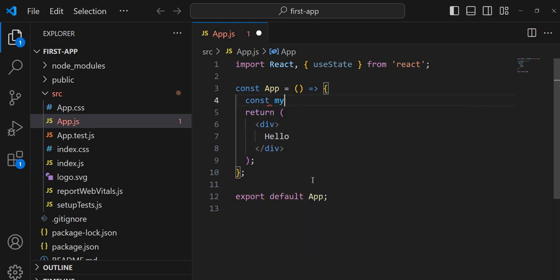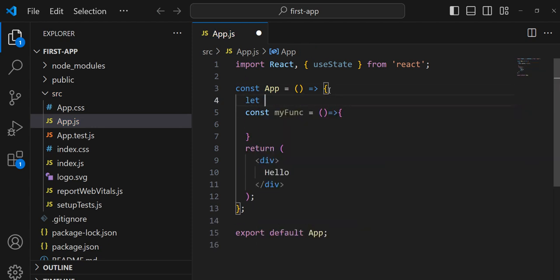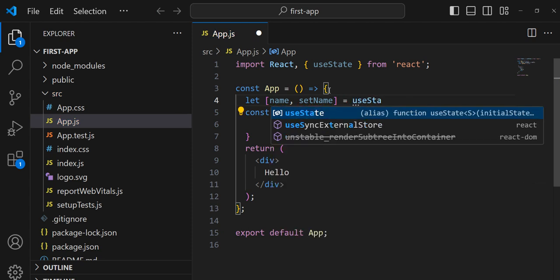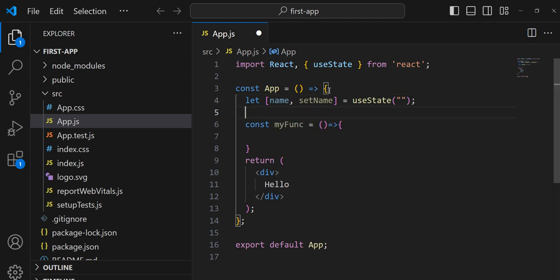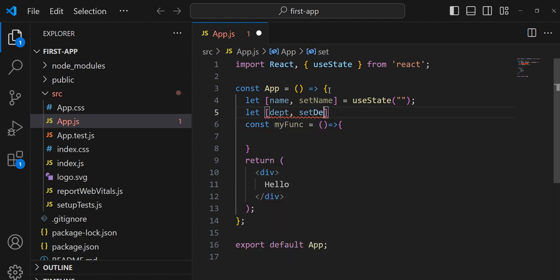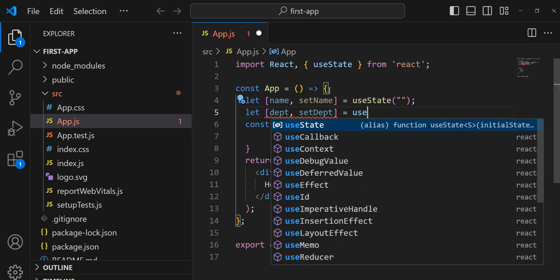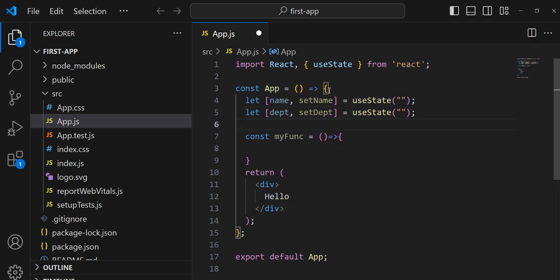Let's say you have a function that looks like this, and you observe that inside this I have name, set name, let's say department, then let's say age.